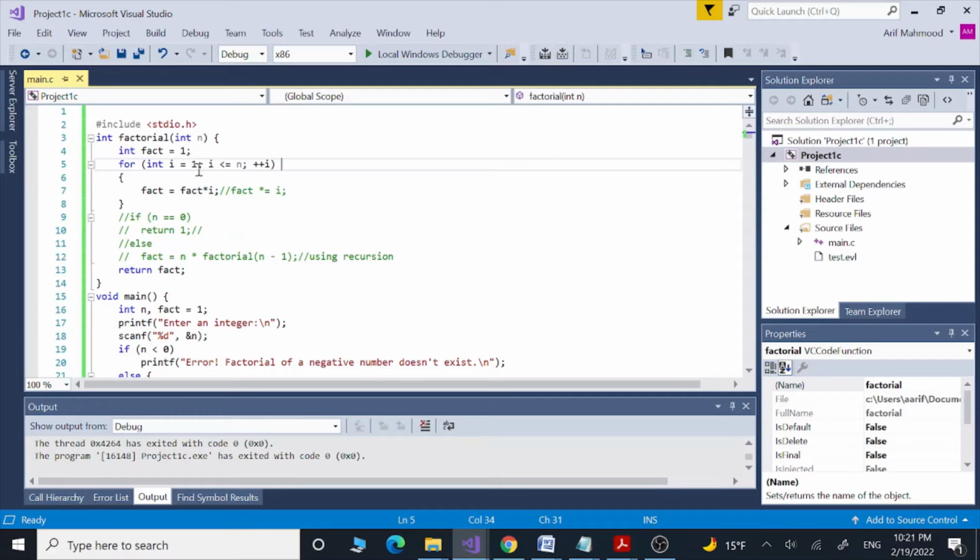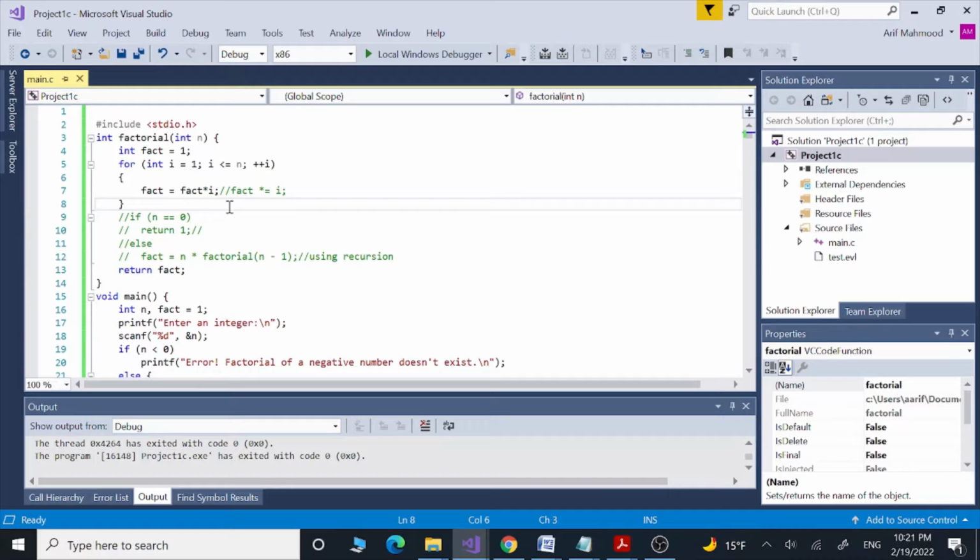For example, let's calculate the factorial of 2. We run this for loop twice, and the first time the factorial value is going to be 1 because 1 is here and 1 is here. The second time the for loop runs, i is going to be 2, and 2 into 1 is going to be 2. So the factorial of 2 is going to be 2.